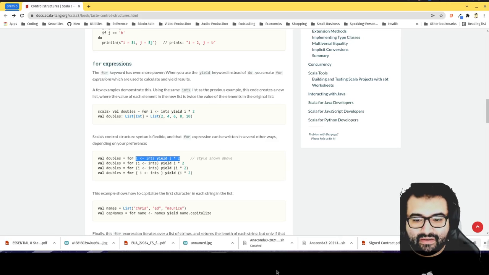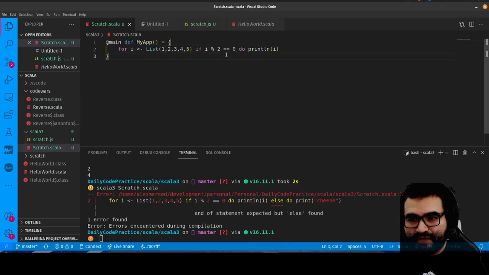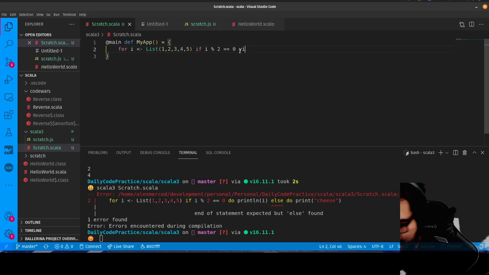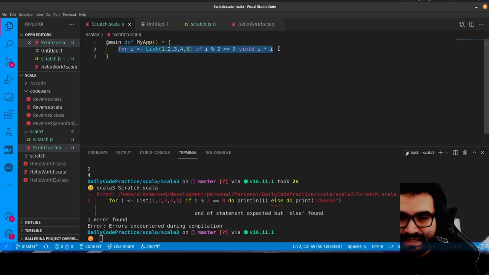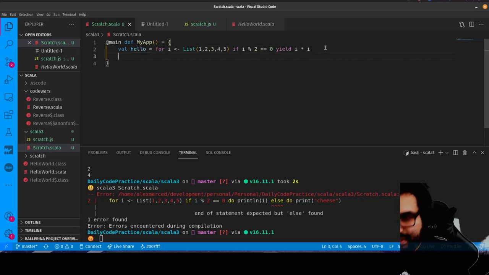So the difference is if I did, instead of saying yield, i times i, this becomes an expression that returns a value. So I can then just say val hello equals this expression and then print hello.